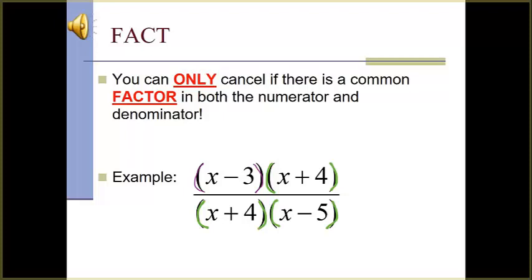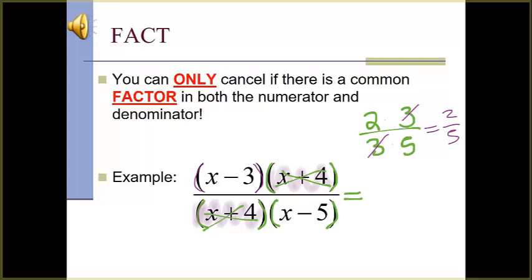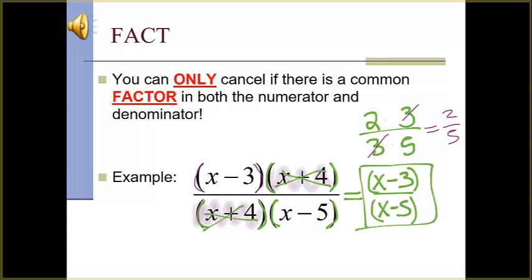Think of this as like 2 times 3 over 3 times 5. What would happen here is that the 3's would cancel out and you'd be left with 2 over 5. Well, the same thing happens in algebra, whereas if you see the exact same married couple on the top and the bottom, those actually end up canceling out completely. So you can put an x through it, slash through it, and then you're left with the other two, in this case, binomial parts. You can put them in parentheses or without parentheses. It does not matter.